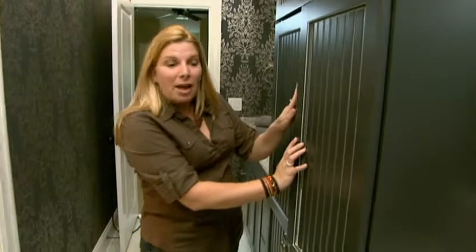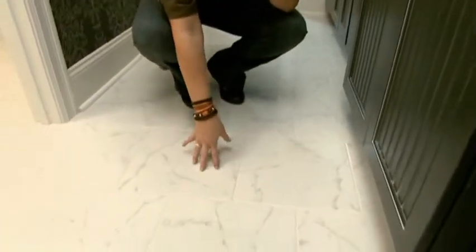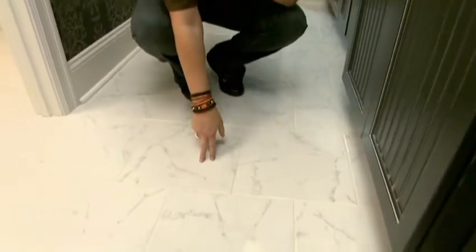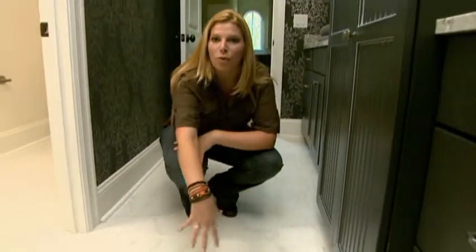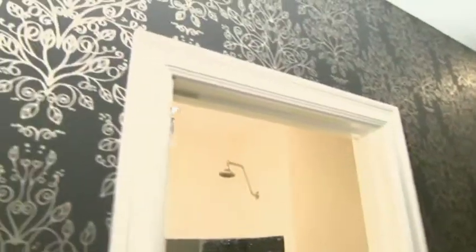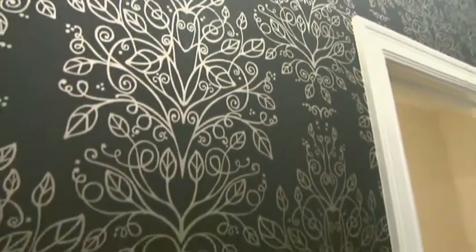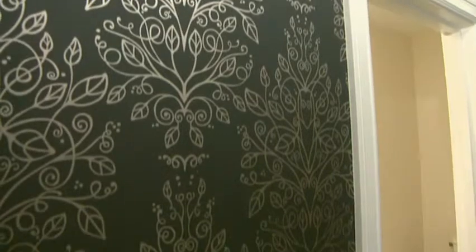For the floor in the bathroom, we've got a great coordinating tile. Now this is nice because this is like a sanctuary marble at a fraction of the cost because it's just the tiles, but it's got that great charcoal and white. Now for our wallpaper, we were able to find a beautiful charcoal gray wallpaper that has sort of a platinum highlight design to it. Once again, remember, we didn't want to be too feminine and we didn't want to be too masculine either. So I think we found a really nice paper for here.